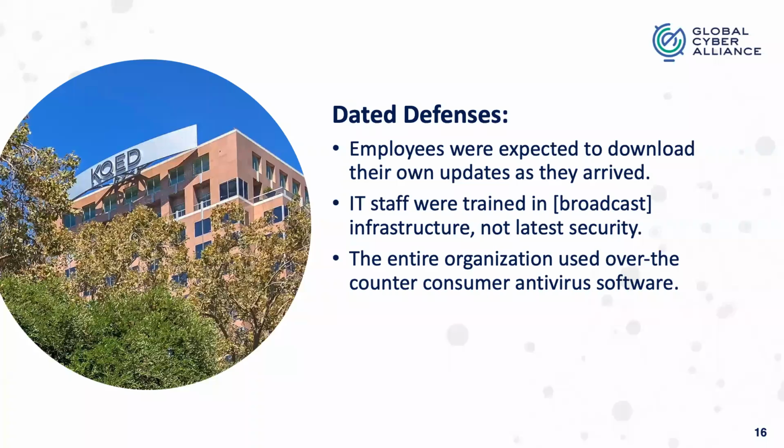IT staff were trained in broadcast infrastructure. So their focus was how the network worked, how the broadcasting infrastructure worked. Their focus was not on security or what the latest security threats or issues were. So maybe the IT staff should have some level of security knowledge, or maybe they needed a security officer in place, someone who's responsible for security operations.